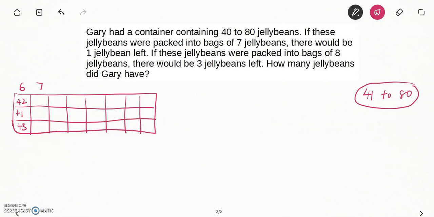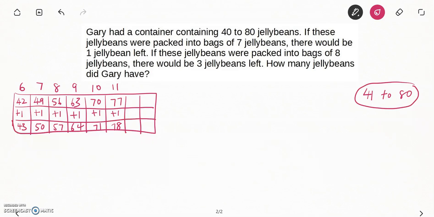If I have 7 times 7, 7 bags of 7 will give you 49. I have 1 extra, plus 1, it will be 50. Then 8 times 7 will give me 56 plus 1, I'll have 57. Then I have 9 times 7, which is 63, plus 1 will give me 64. And I have 10 times 7, which is 70, plus 1 will be 71. Then I have 11 times 7, 77, plus 1, which gives me 78. Now this is the maximum, because if I add one more group of 7, we will definitely exceed 80.